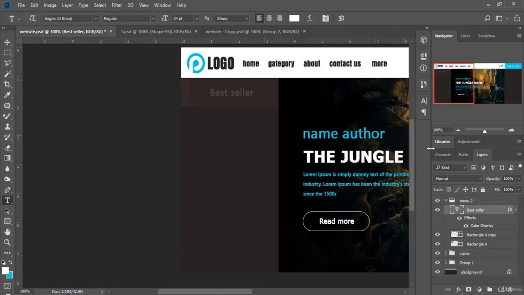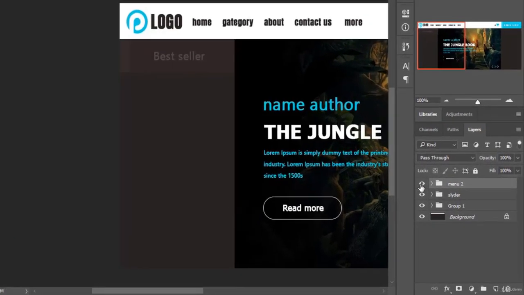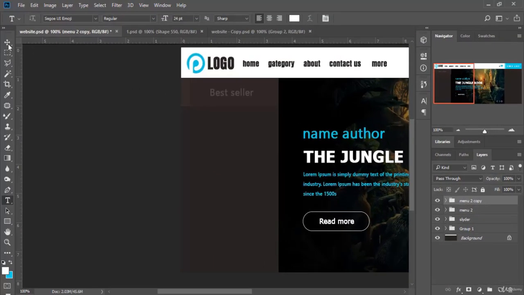Now I will combine all the layers in one folder like this. Then I will copy it. Then I drag it like this using the down key from the keyboard while leaving a small space between them. I will zoom in so that you can see the space.